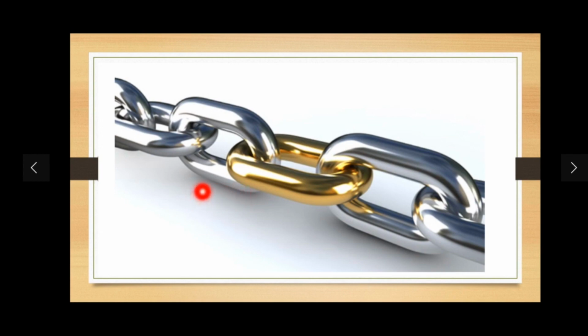If in a discourse we don't have formal links, the discourse cannot give proper meaning. So the discourse loses its meaning. The discourse loses its unity. The discourse loses its coherence and cohesion. So this is the topic of today's lecture.